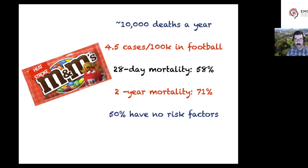The reason for that is that heat stroke causes a lot of damage even if you survive it. It causes a lot of end organ dysfunction, especially kidney impairment. It can cause clotting disorders. There can be some really profound changes throughout the body, even for people who do survive heat stroke. And so ultimately, it can still sneak up on you and essentially kill you months or years later. It can certainly cause a lot of neurological damage.